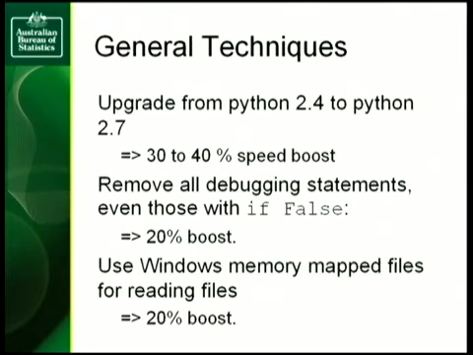Another thing is when we were reading files, we just read them using the standard Python calls, but if you change them around so you can memory map the files into the virtual memory, you get another 20%. So just by a couple of simple changes without having to change any of the logic of your program or any new packages, what's that? 30 plus 20 plus 20 is something a lot. I don't think you can add up percentages, that's a statistically invalid thing to do, but never mind.